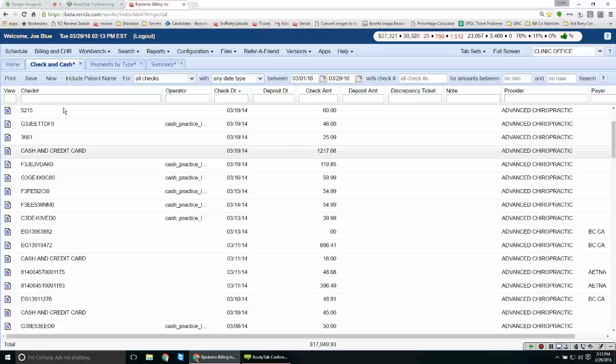The only slight hiccup there might be is if you just got the mail and just faxed over those EOBs for your team to enter. There will be a delay, not instantaneous, for just those items that you just faxed over to the team. But otherwise, you're going to be able to find everything on here.